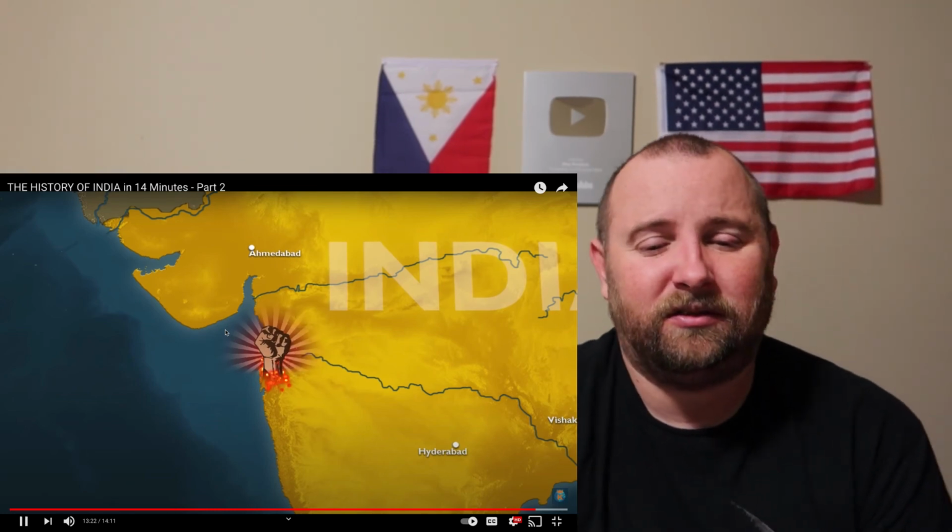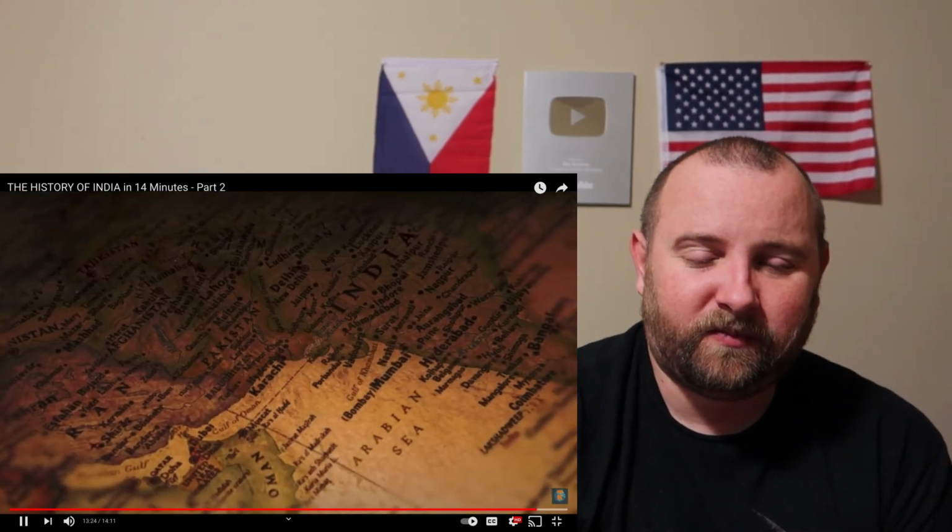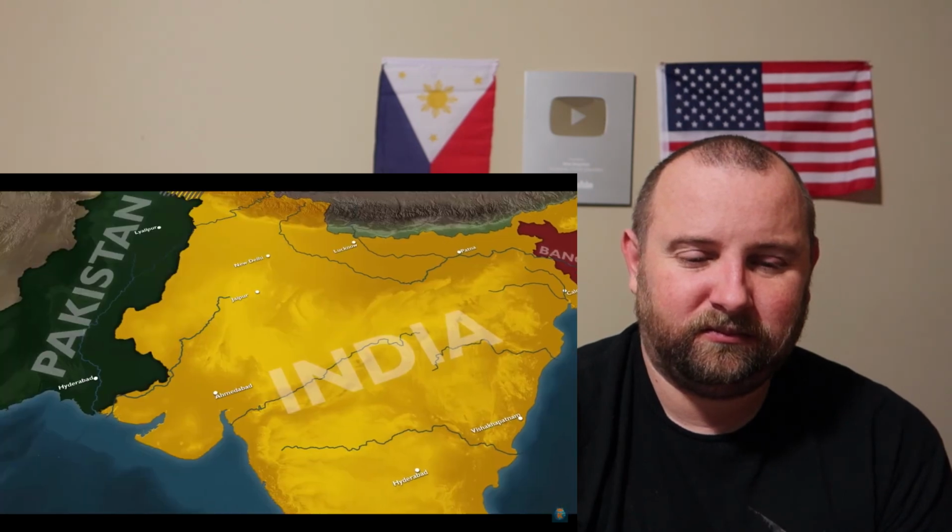Under this party's new leadership, relations with the U.S. greatly improved, and the American President Bill Clinton made a visit to India to promote the relationship even further. Attempts were also made to create more friendly ties with Pakistan, but a failed summit in 2001 brought about no real change.